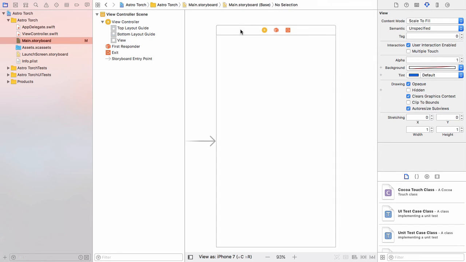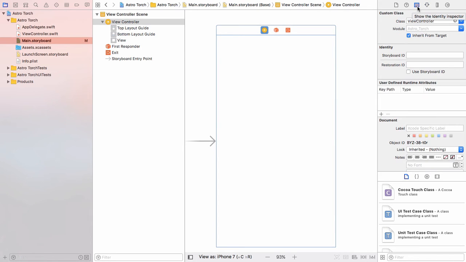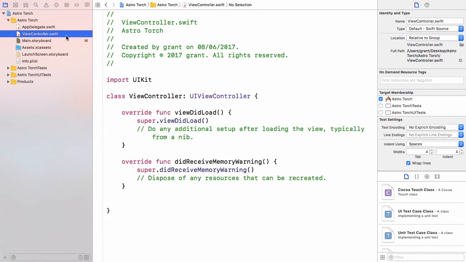And if you recall, I said this view controller is actually related to a code file. And we know that because if we go over to the right-hand side and we select the identity inspector, which is more or less the middle icon or the third one in, the class tells us this is view controller. And if you remember from your basic Swift, a class is a way of organizing some code or a blueprint to make an object. So we want to find this view controller. And luckily for us, over on the left in the tree view, we do have the ViewController.swift. And when we click it, we're presented with a bit of code.